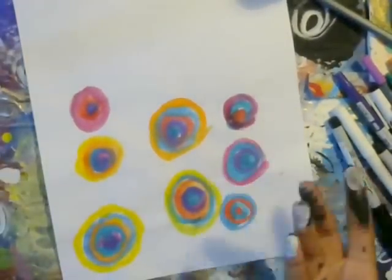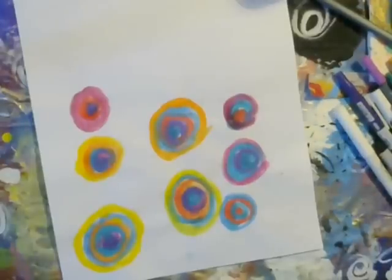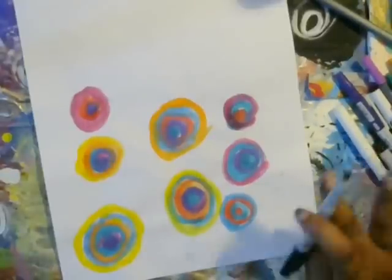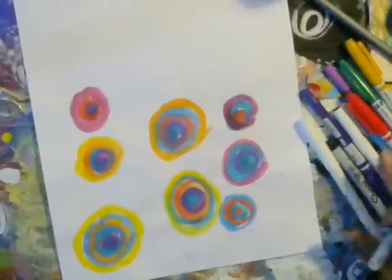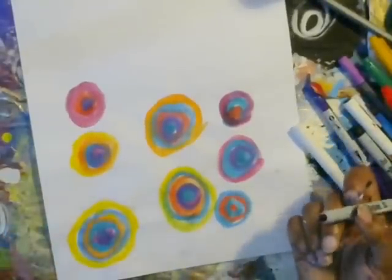And this is just plain drawing paper that I get from the dollar store in those pads. Works great. It takes on a good amount of water, so you don't have to worry about that. Okay, and then you're just going to get out your Sharpie, whatever you have. I just have some markers here that I like to use. And you're just going to create some fun shapes.